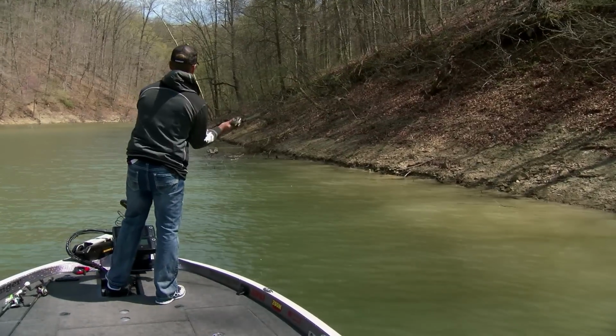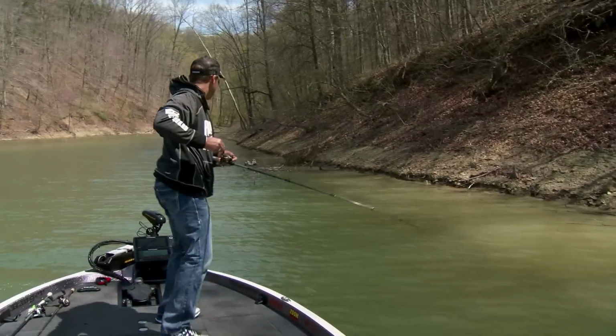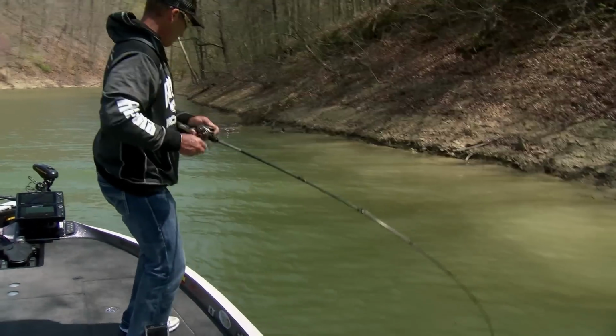That was what got me here, was I actually had a little water each day that I could keep practicing. I ran back through some of the old water, and I did manage to cull up this afternoon on some of it, but it got pretty tough because a lot of those fish have been caught and pulled off.